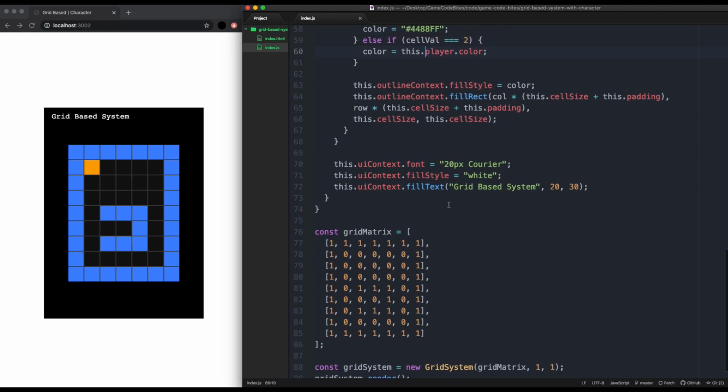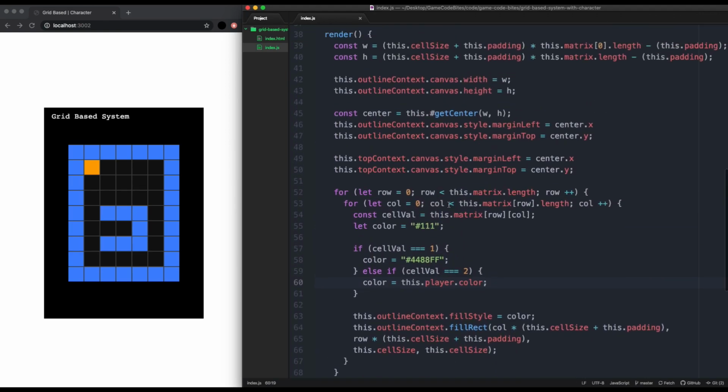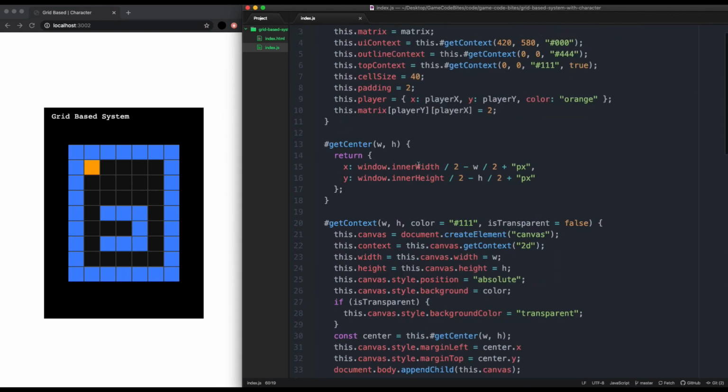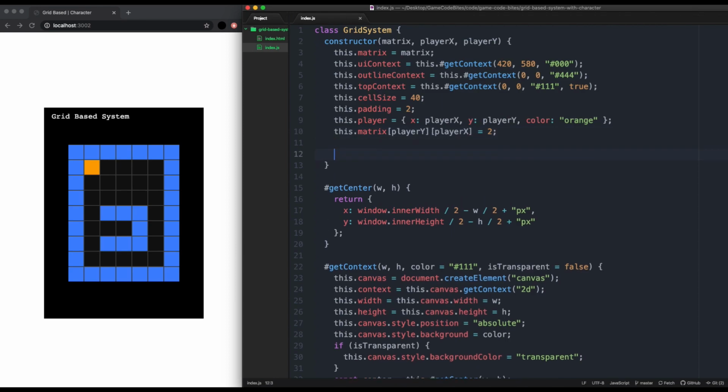Now let's start moving the player. So maybe in the constructor, we can say this.add. Actually, let's use document.addEventListener.